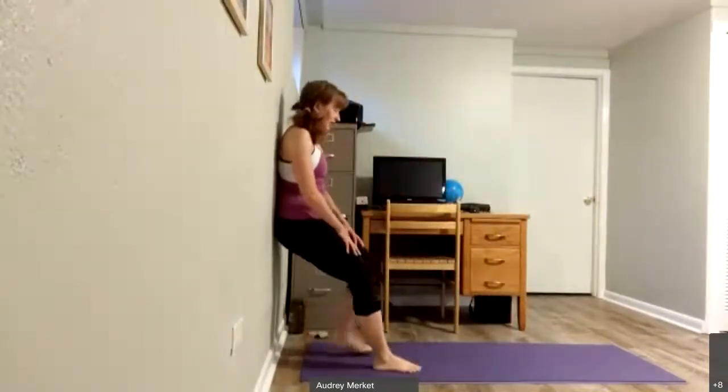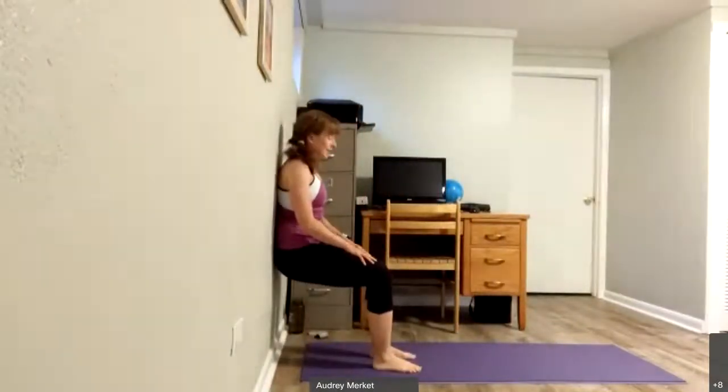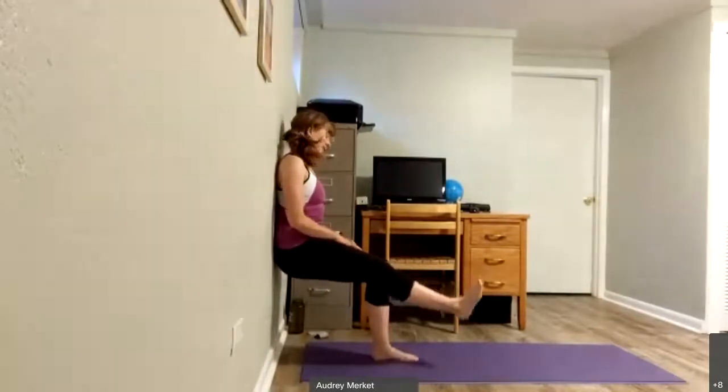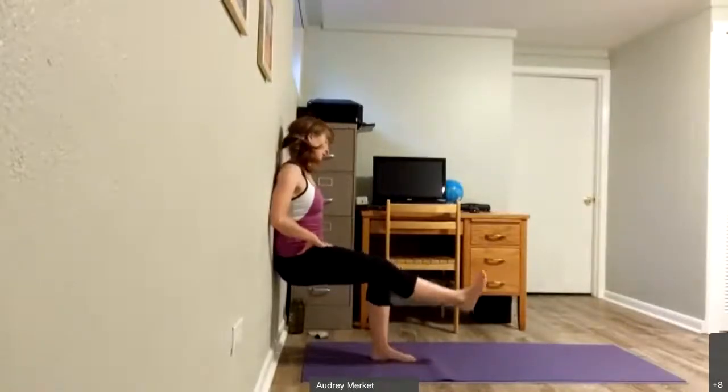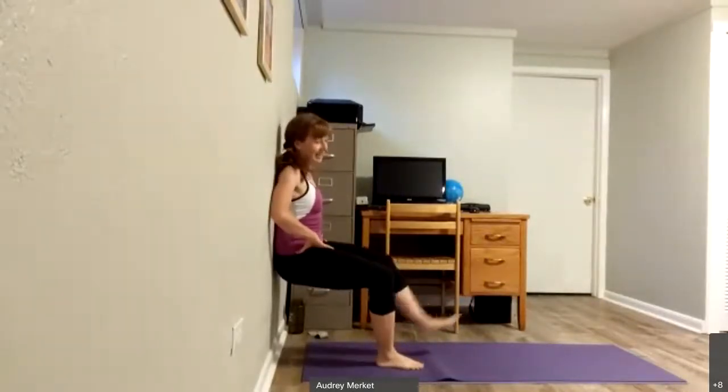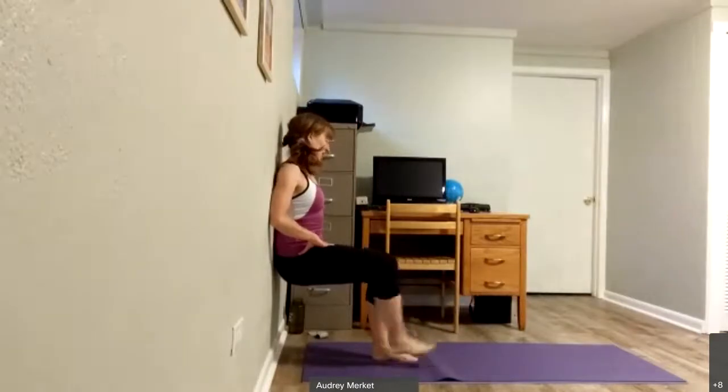I'm sinking into a wall sit, and an advanced option is going to be taking one leg and extending it. Come join me here. Sink down into that wall sit. You want to try that extension. Lift the foot, really grounding that remaining foot into the floor.